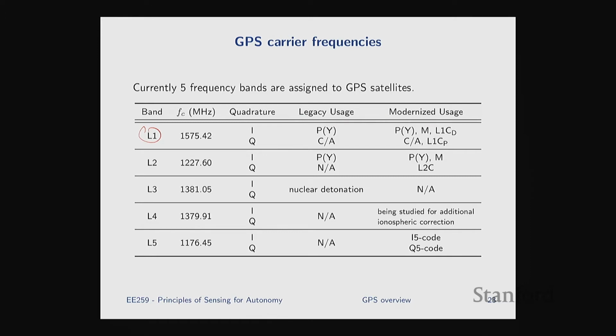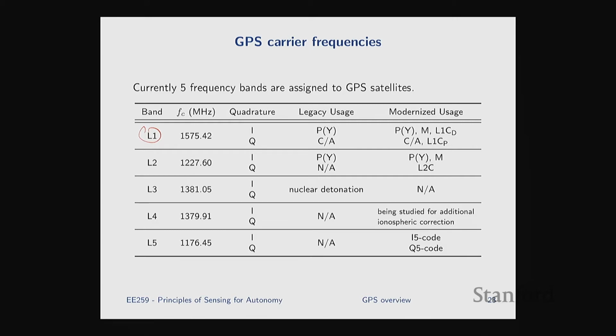When GPS started, up till the year 2000, the signals transmitted by the GPS satellites are called legacy signals. Then in the year 2000, there was a big modernization of GPS, and we will talk about it. A whole bunch of new ranging signals and navigation signals were added to the GPS system. There were some hardware upgrades and a lot of algorithm and code upgrades, and that's the modernized GPS, basically. We will talk about both the legacy and the modernized.